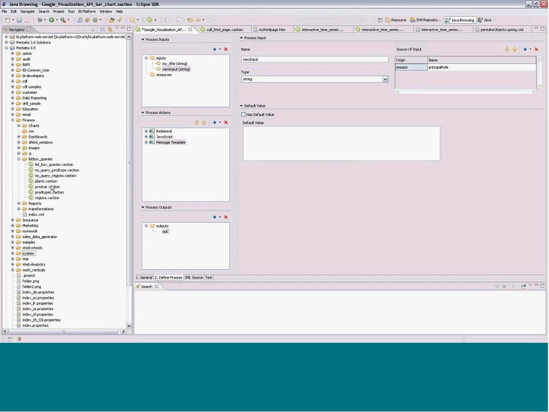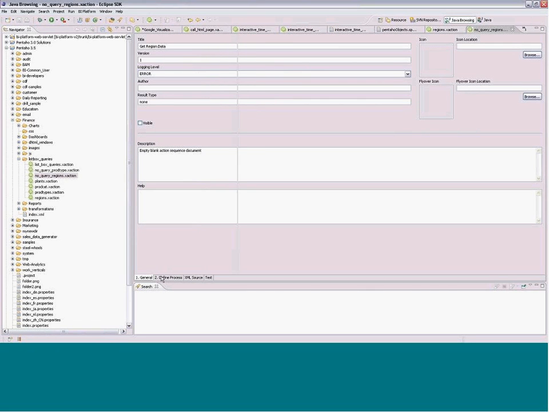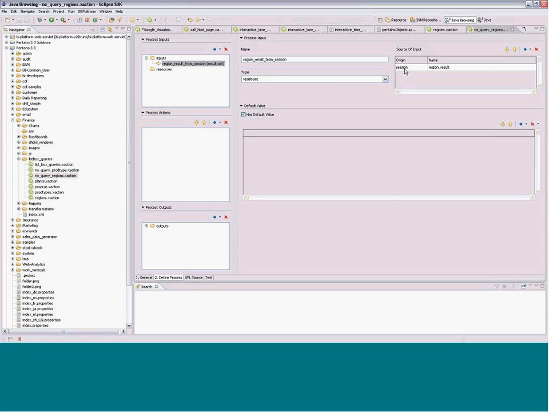If I actually go to those, you can see here we have regions.xAction. Okay, and you notice that the region result destination is session. Then I have a query that pulls it from the session. So I have this called no query regions. It's just an action sequence that grabs a variable from the result. And you can see origin, session, region result.